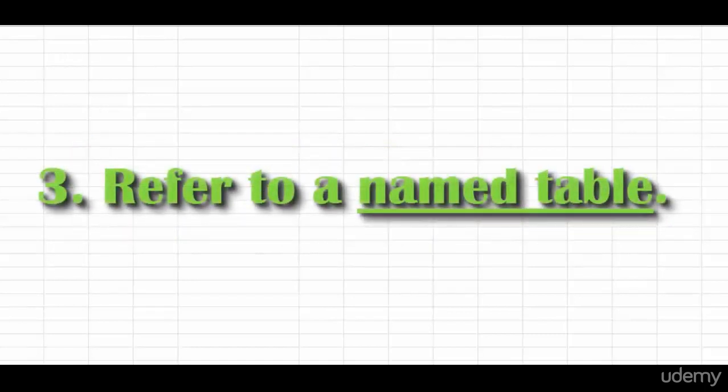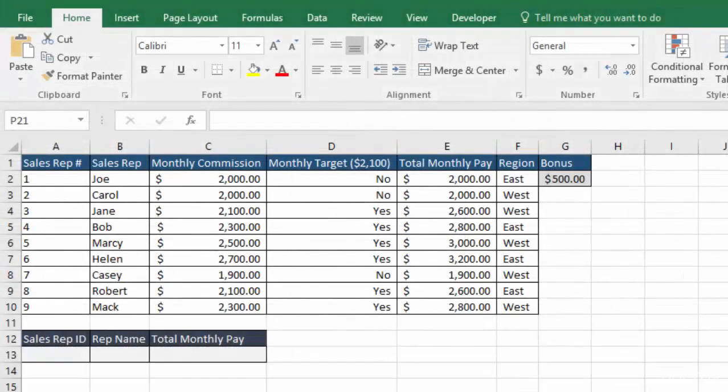Third, in your table array reference, you want to use absolute cell values, or even better, create a table with your entire lookup array and name it, then use the name as the array reference. The reason for this is that you can refer to the table as your search range, but a table is dynamic. So if you want to add or delete rows from the table later, you'll still be able to find those rows using VLOOKUP. If this doesn't make sense to you right now, that's fine. I will go into this as we go. So now that we have some general rules in line, let's go take a look at our sheet.